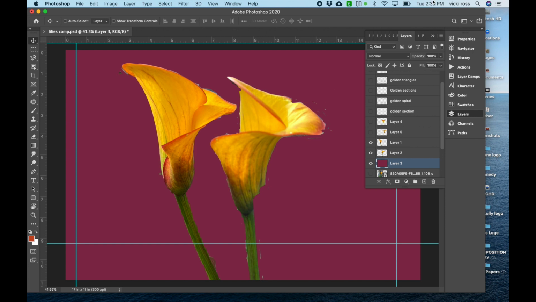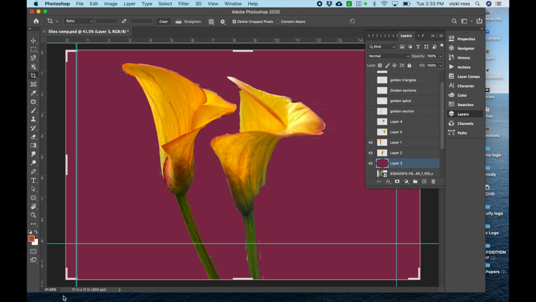Now, the next thing I do is I crop it. But I'm going to save it first. Pretend save. Okay, because this is my working file. Then I'm going to come in. My crop tool is C for crop.